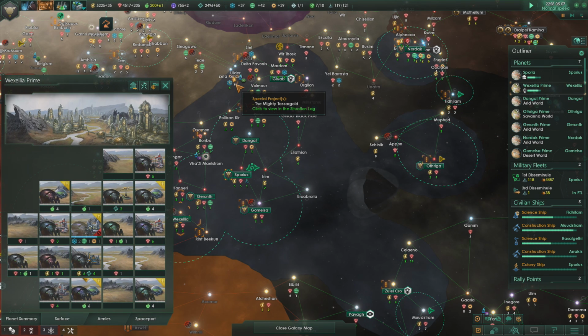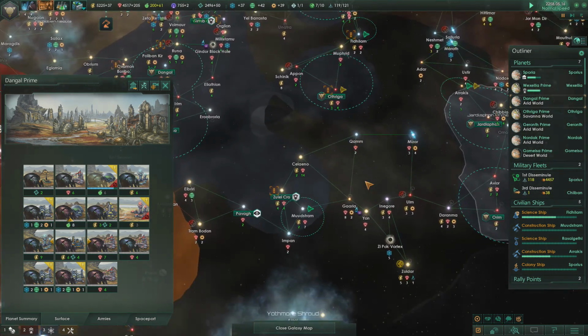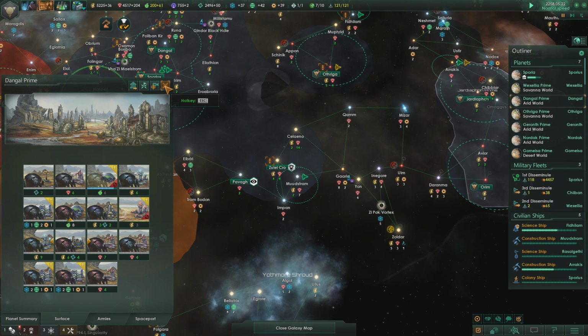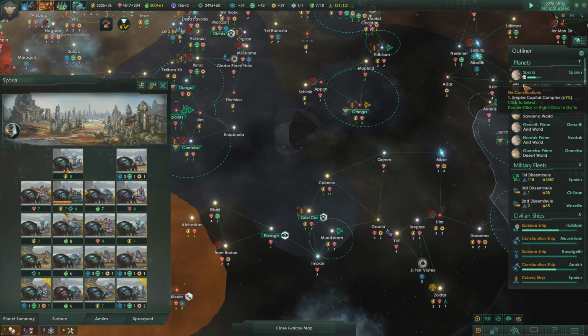A big advantage as well of being a hive mind is that our people don't really care too much about the type of planet that they're on. As long as it's colonizable, they're fully happy, and they're gonna work their butts off to get us all of those lovely resources. So that's pretty good.